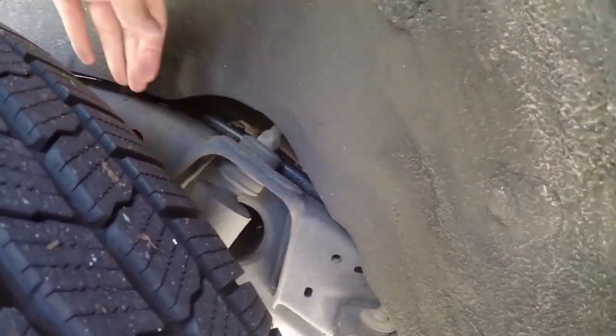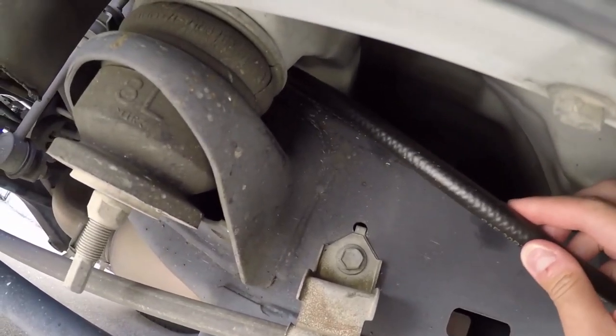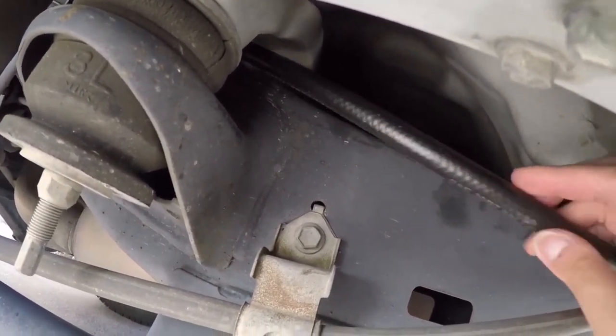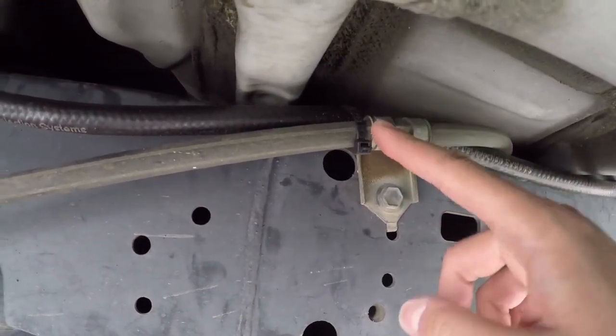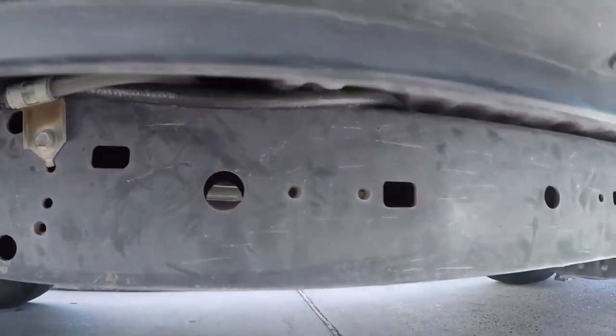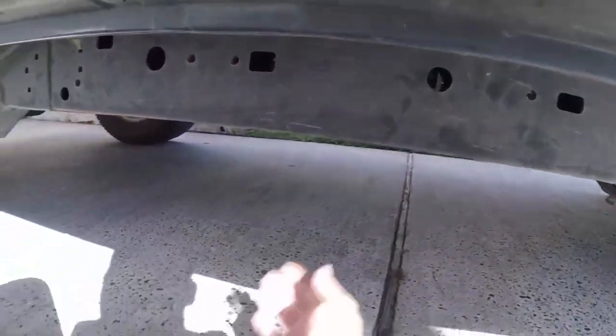Not too sure how well they'll show on camera, but it's right there. Then going under the truck, you'll see the hose again, where you saw it in the wheel well. Like I said, plenty of slack. And then I zip tied it to one of the brake lines, and it goes along the frame, and then it's tucked inside, and this is where I'm gonna have to go deeper and deeper under the truck.